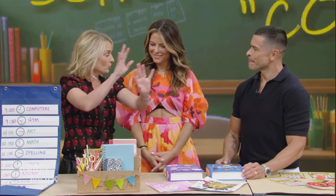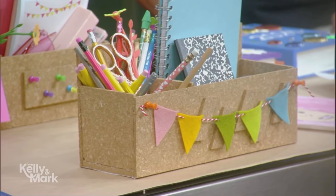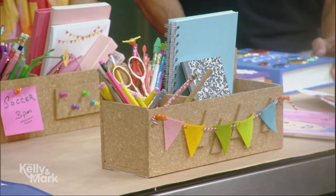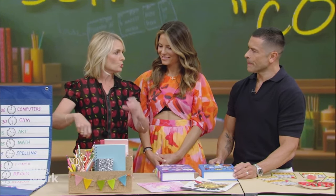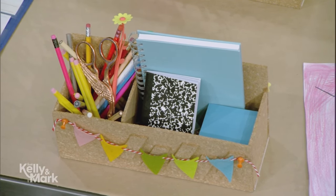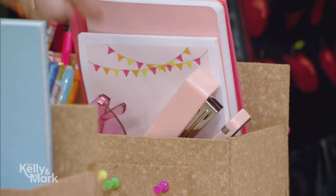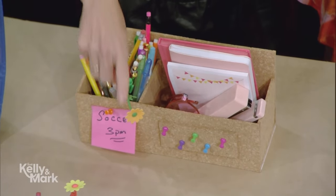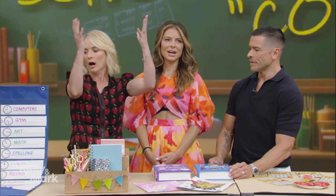This is a corkboard organization station — you can get a sheet of cork at the craft store, cut it, and hot glue it together to make organization stations. Mess equals stress — organization station! I love this in my kitchen as a mom control center. The pencils, the tape, all the things go nicely in here. And since it's cork, you can pin a note like 'don't forget your book fair money' right on the station. I also like them on my kids' desks.